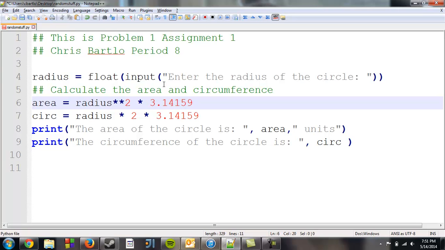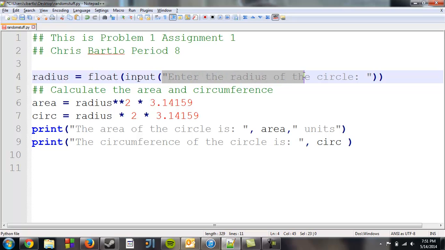So the input command is right here, and you'll notice that it has parentheses just like the print command, and that's the prompt that you want to have show up. So I say enter the radius of the circle, I call the input, and it starts to save it as a variable, and then this little float that is around it is saying treat it like a number.